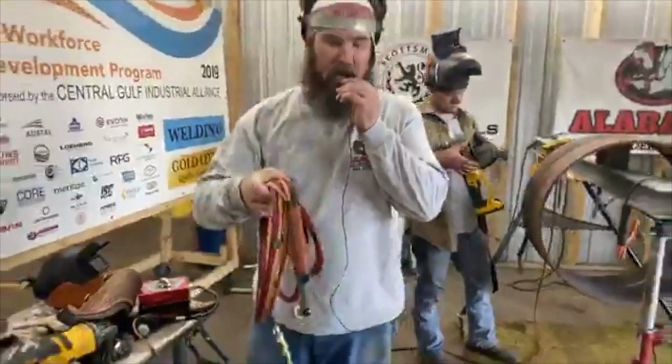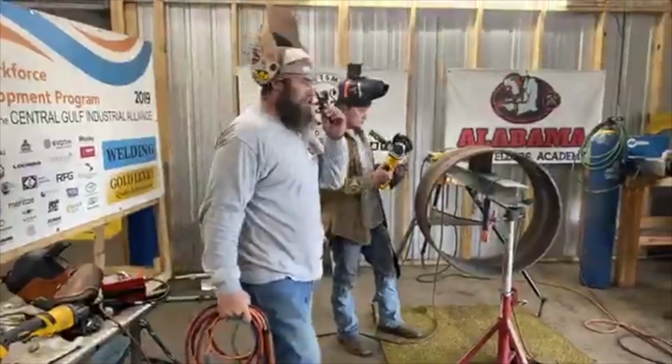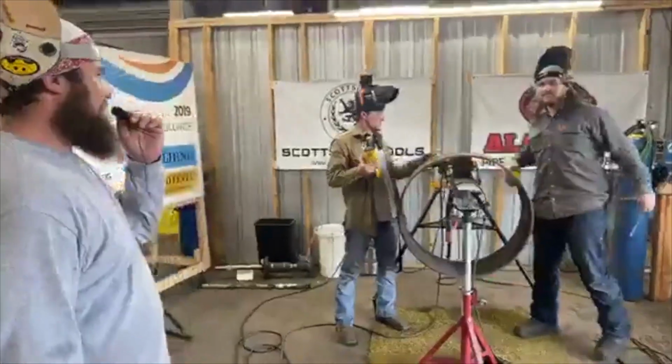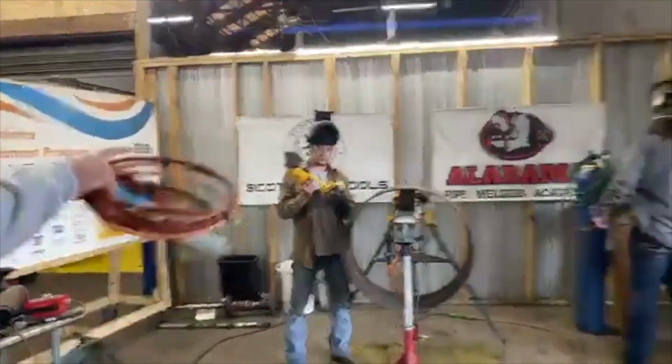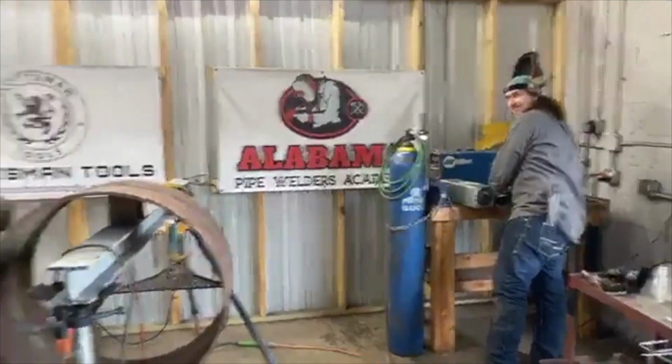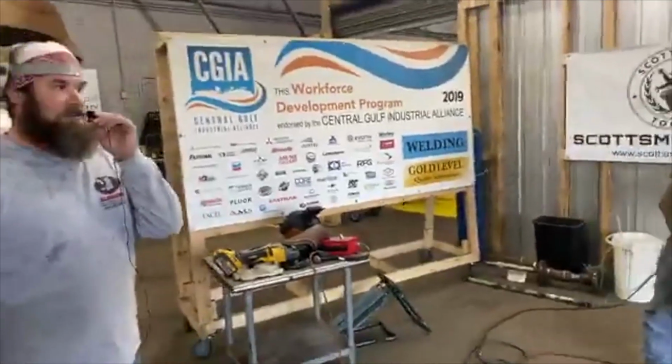Everybody's saying weld more. We're gonna weld some more. We're gonna go ahead and put the hot pass in. You never know, we might weld this whole thing out tonight. I'm having fun. And he needs a haircut too, so we'll keep letting him weld. Hey, when the barbershops ain't open, just weld a little overhead 6010.